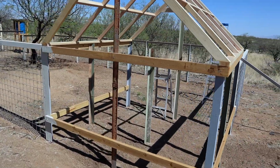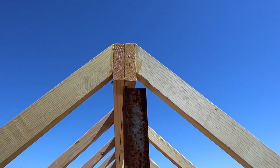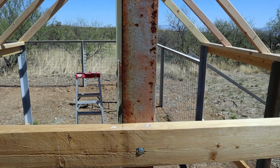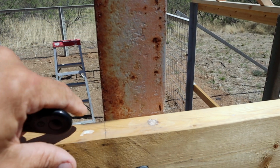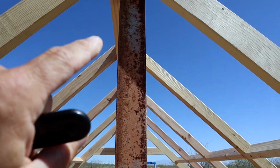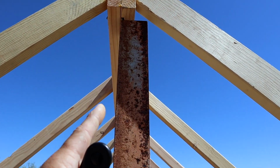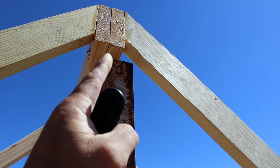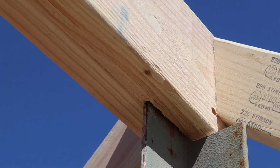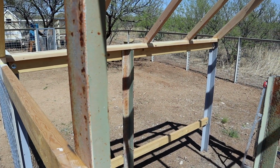But I did run into a couple of issues which may have looked a little bit strange on camera. Number one, that is what you're going to notice. That is exactly in the center of the goat barn, and that is because I put this piece of steel angle aligned right with the center point of this would-be structure. So what I had to do is cut off the piece of angle that goes up right there, and you'll notice this side of the angle actually goes up in between those two pieces of wood because I wanted to keep that center point perfectly center. So that's why it looked just a little bit off. But you know what, when you're working with a steel angle like this, sometimes you just have to figure it out as you go.